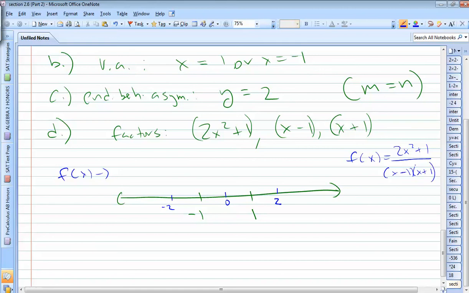No, we don't need to because it's not part. Before we had an interval between -1 and 0. We only have 3 intervals now. We have 2 zeros but 3 intervals. When I say 2 zeros, I mean 2 zeros of our factors. So if I plug in -2, what does this become? That's positive. But then the bottom two become negative. So overall, that's going to be positive, right? Because remember, whenever you square anything, it becomes positive. If I plug in 0, the numerator is still positive. That's negative and positive, so it's negative. If I plug in 2, positive, positive, positive, so it's positive. Okay?